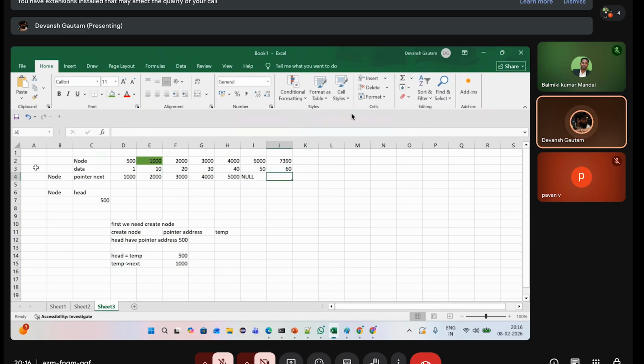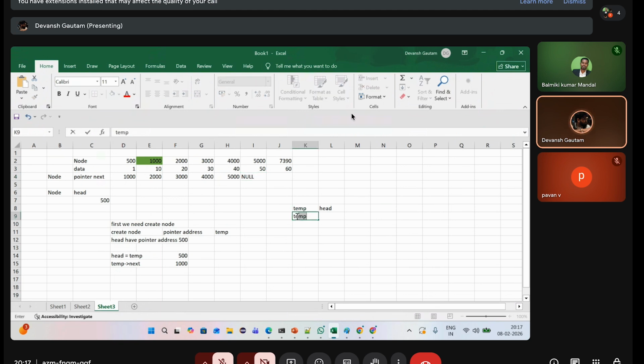It's simple. First we need to traverse from here to here. So how are we going to do this? We'll make another temporary variable and point it to the head. Okay, it is pointing to the head. We will travel till we find this null. Where will we find this null?